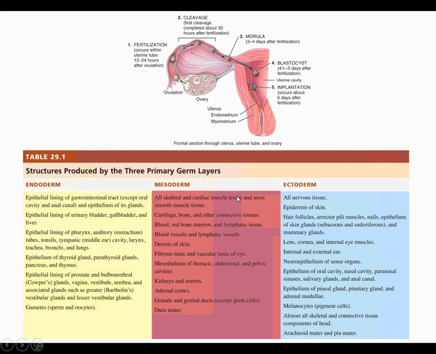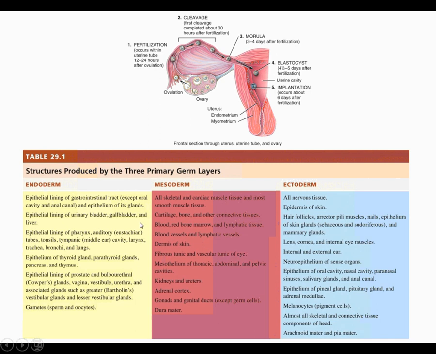And from these three layers of tissue, our organs develop. I don't know why they color-coded it like this. It makes it difficult to read. Hopefully you guys can read yours. If you can't, you might have to pull up the lecture online or look in your textbook, because I do want you to know, for example, that the nervous tissue comes from the ectoderm, and that the epithelium of the thyroid gland, parathyroid gland, etc. come from the endoderm. So I do want you to know this table.